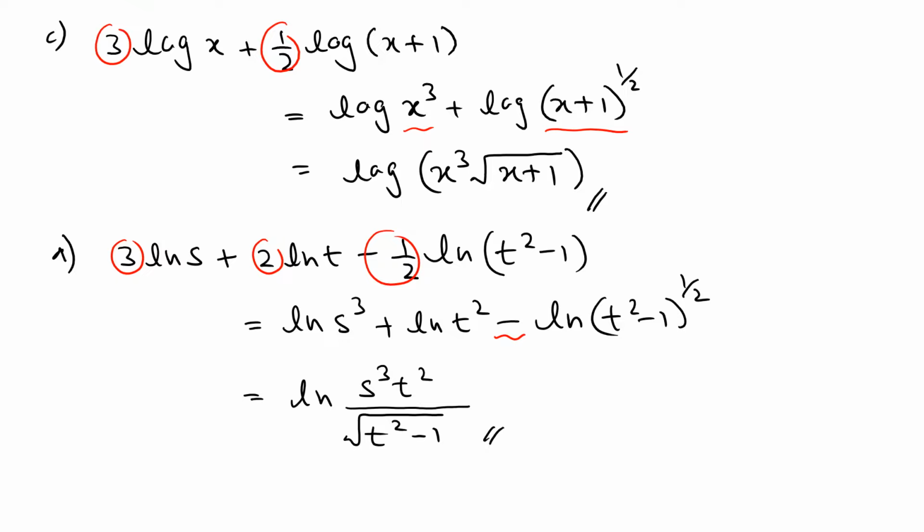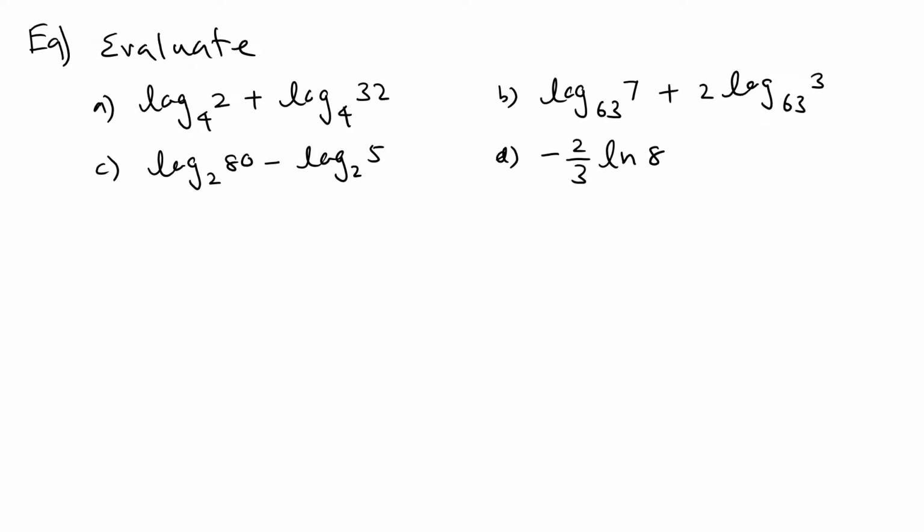So let's try to do some evaluation problems, like how to use these to simplify certain numbers. We have, evaluate part A, log base 4 of 2 plus log base 4 of 32. Second one is log base 63 of 7 plus 2 log base 63 of 3, and then log 280 minus log 25, and then minus 2/3 log 8. Let's see how we can simplify all of these expressions.